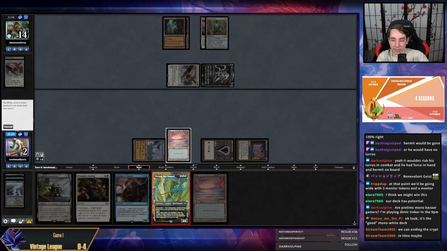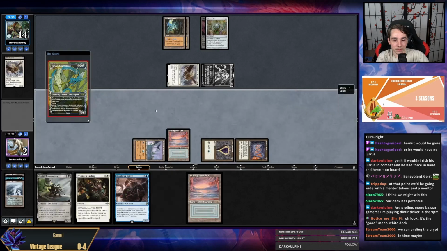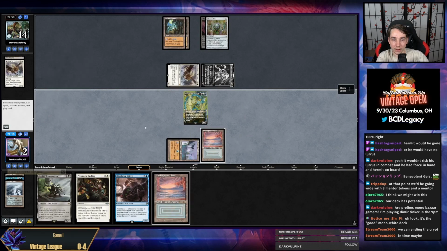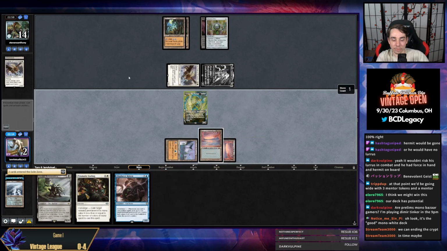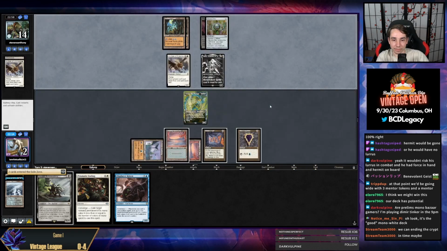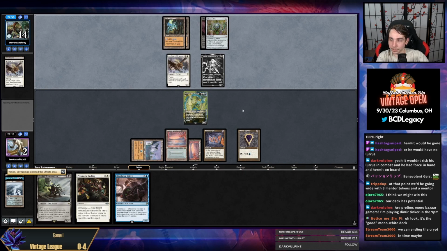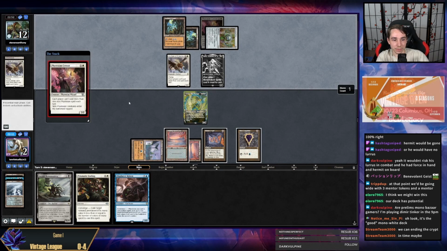So I play my Yorion, and then I blink my stuff, and then I can kill their Thalia. And I've stabilized, but I have to win all my crypt flips until I can ending my crypt or something. So yeah, man, pretty close, all things considered.